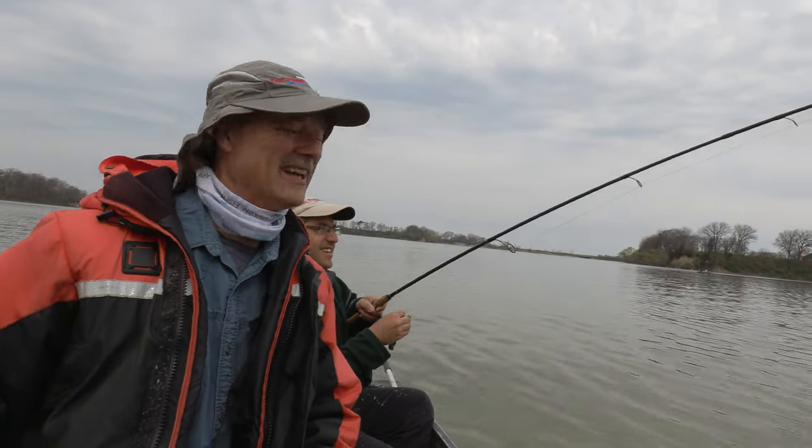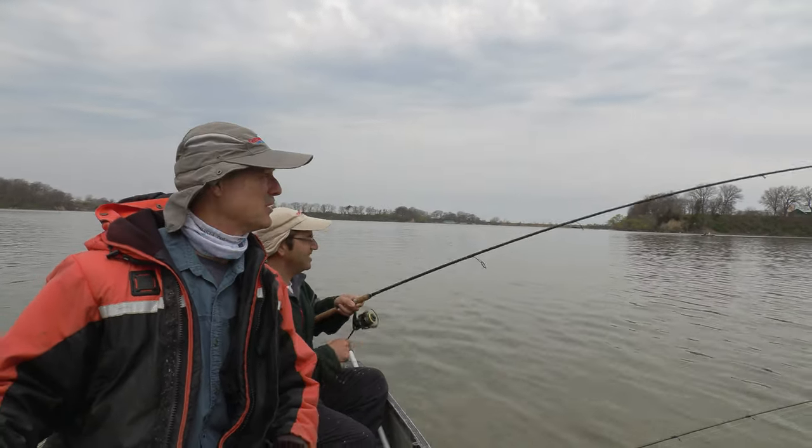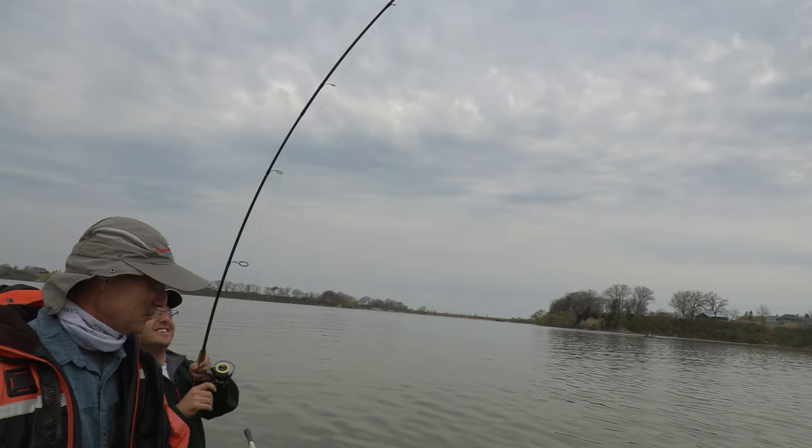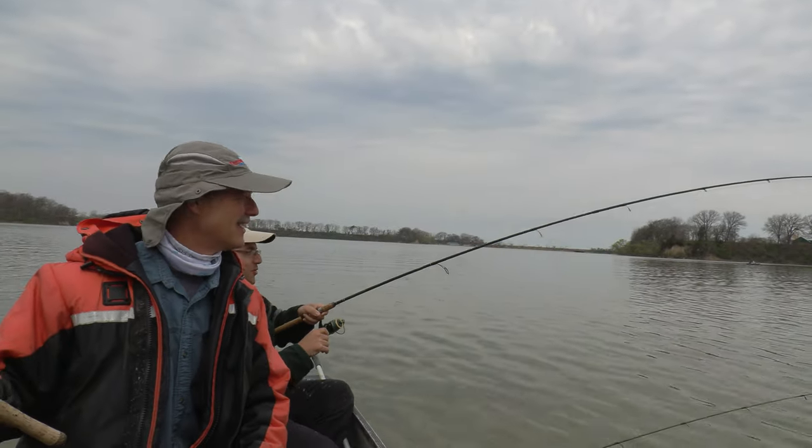Yes. That's not a bullhead. Turns out my first bite was a bullhead. This does not look like a bullhead. Nope. He's got some weight. Okay. We're going for a world record bullhead.